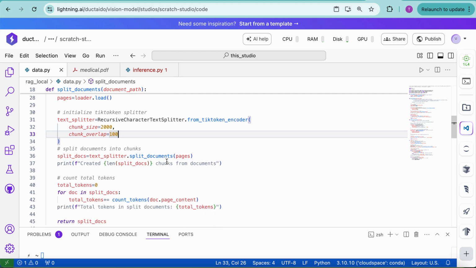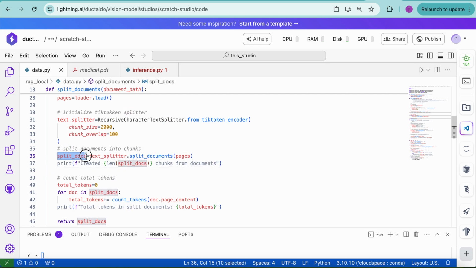The chunk size in this case is set to 2000 and the overlap size is 100. That means each of the chunks has 2000 tokens, and for any two chunks they are allowed to have 100 tokens in common. In order to split the whole document into chunks, we use the method text_splitter.split_documents.